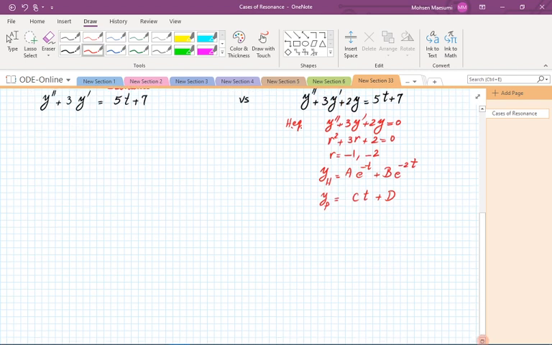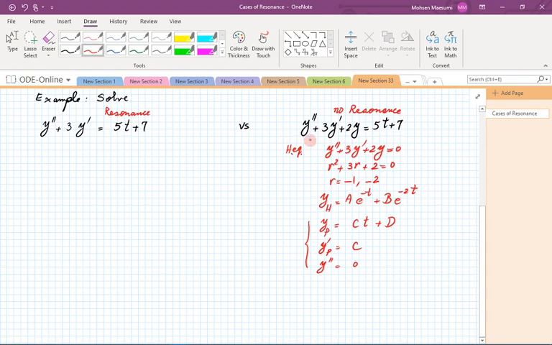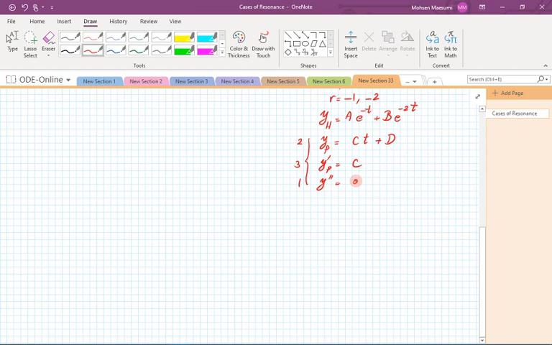This is exactly like what we have done before. So I take YP, I take my derivative of this, so that's obviously just c. Second derivative of this thing, well, easily 0. We are going to combine these things into our equation, which is 1 of this thing, 3 of this thing, and 2 of that. And this combination is supposed to reproduce the right hand side. So 1 of 0, that's rather pedantic to write, but 1 of 0, and 3 times c, and 2 times ct plus d.